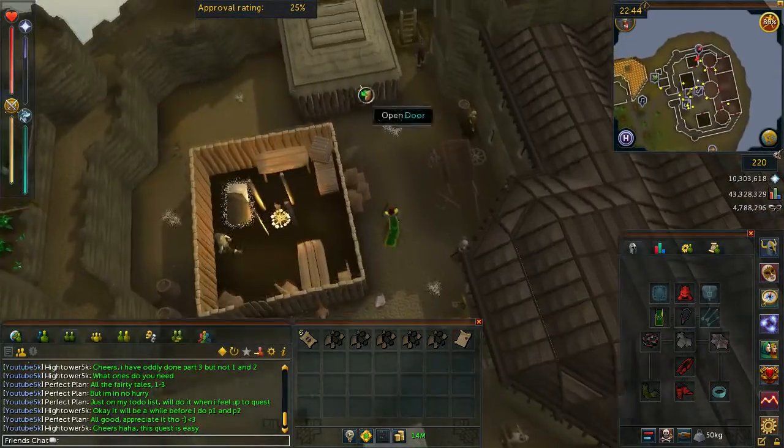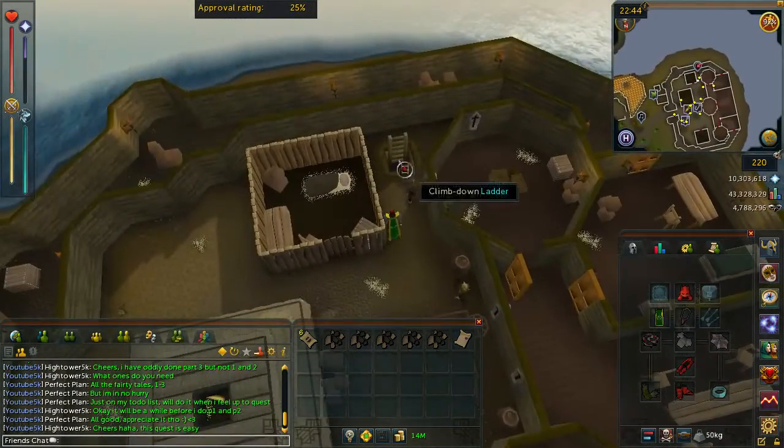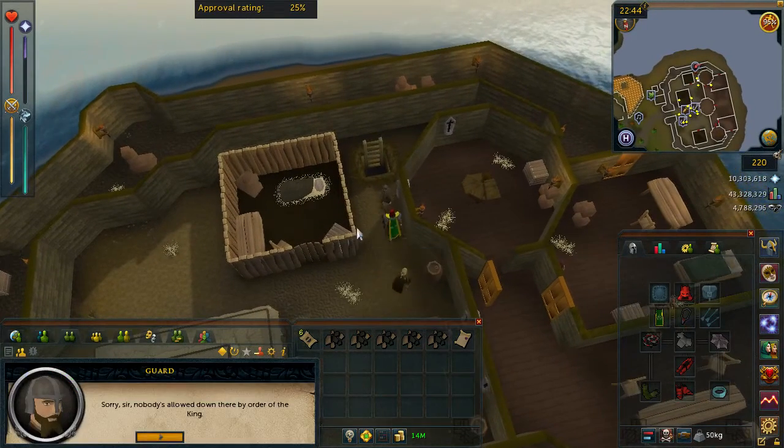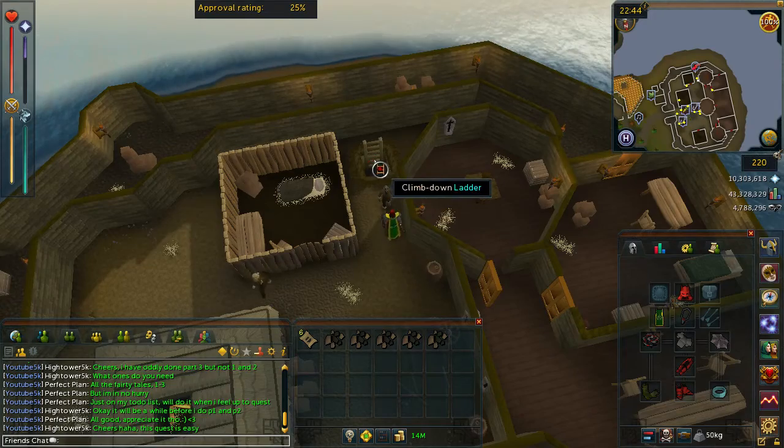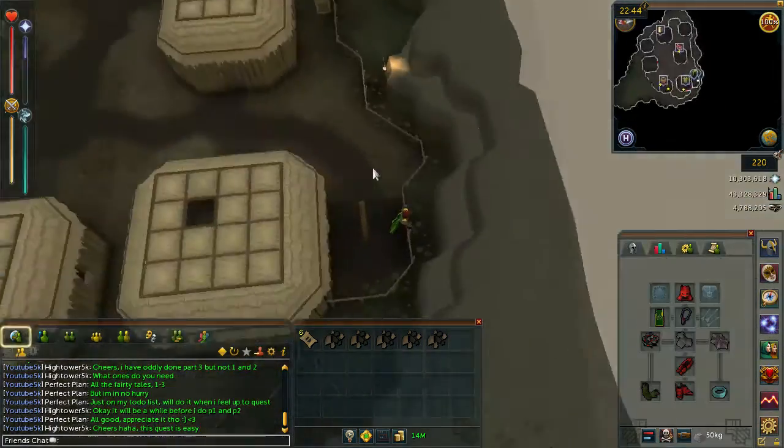And then you want to head down to the south of the market where there is going to be a guard beside a ladder. Go ahead and speak with the guard. You're then going to show the scroll to the guard and he will grant you access. So go ahead and climb down the ladder.